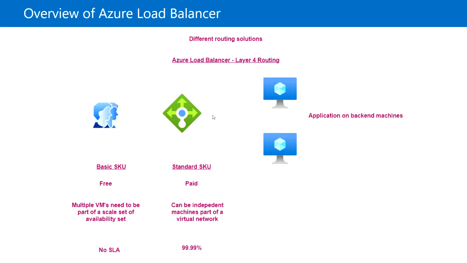So in the Azure Load Balancer, let's say we have virtual machines where the application is running. For example, let's say we have hosted a web application in these virtual machines, which is configured to use the Azure Load Balancer.